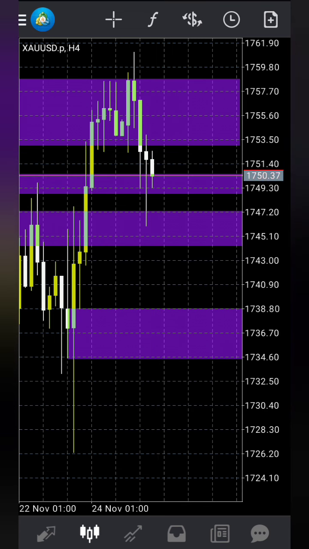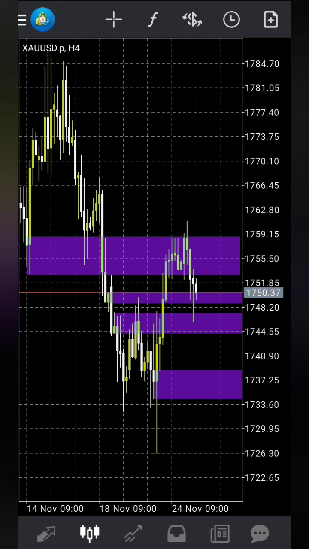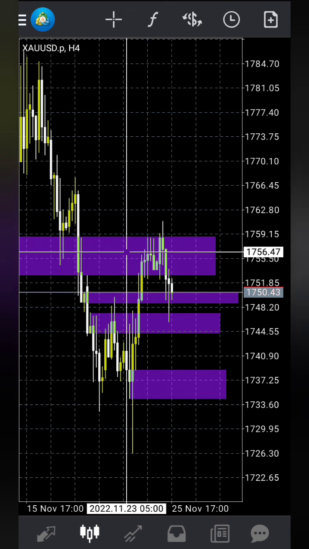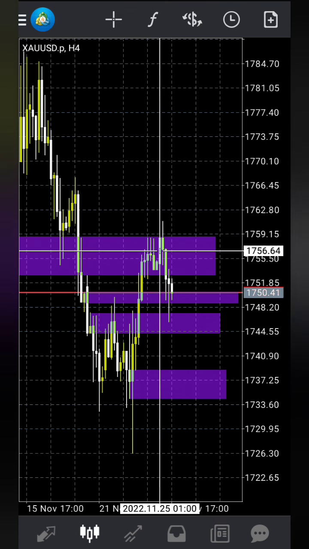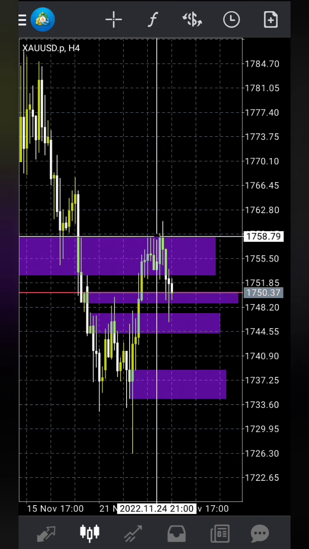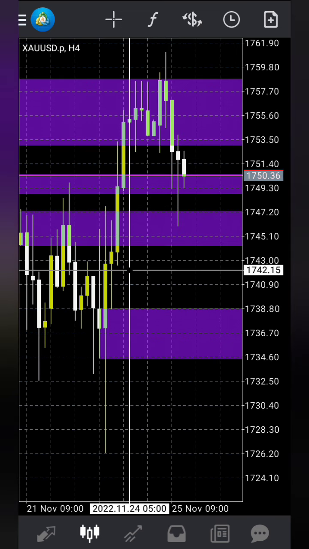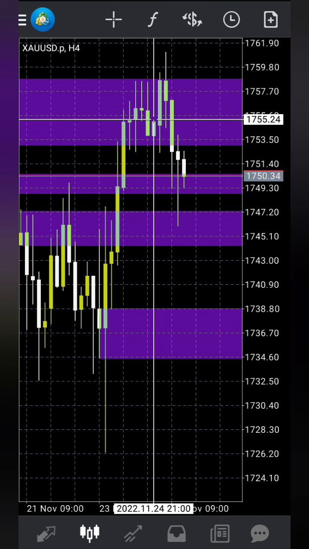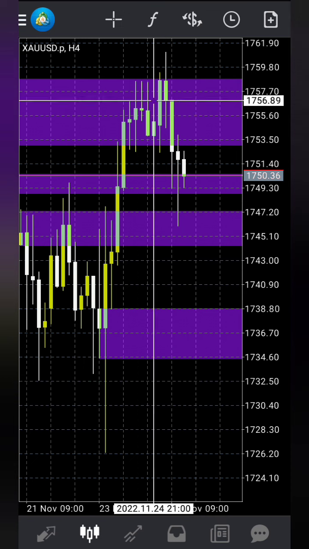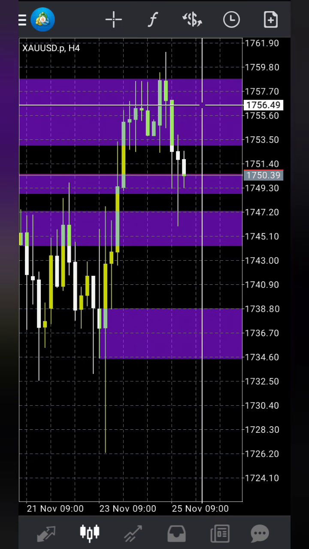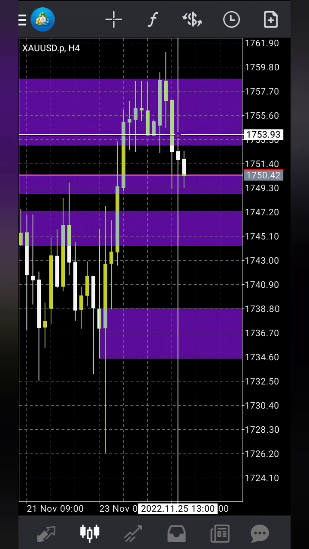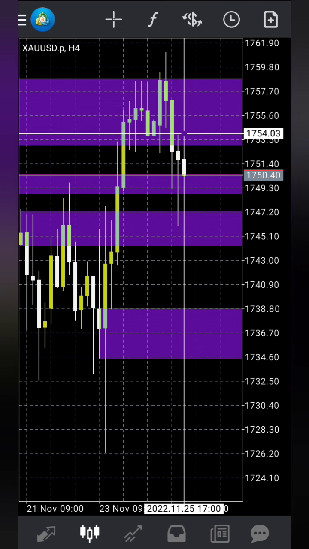Okay guys, so this is how we use the zone strategy. If we see the candle body of H4 break out the sell zone, then we can look to buy when the price comes back to the zone. This zone is going to be a buy zone. But as this candle body failed to break out, it means this sell zone is still valid. Okay, if the price is still in the zone, you don't sell, don't buy. Because you're scared of the price going in the wrong direction, you can wait until the price does a breakdown first, comes up from the zone with a candle body, then you know the direction.